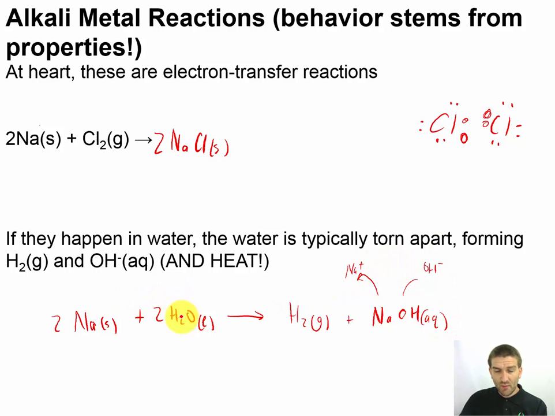So we tore apart the water molecule by severing one of these bonds, by giving an extra electron over here to the O on the OH, that created the OH minus. That left behind a hydrogen with a single electron. So it found another hydrogen with a single electron in that process. They get together and they share that pair of electrons to make a bond. And that's how we ended up with the hydrogen gas that you see here.